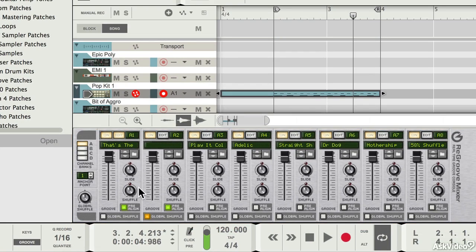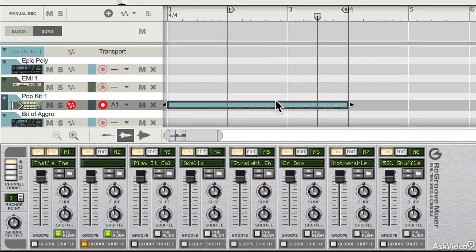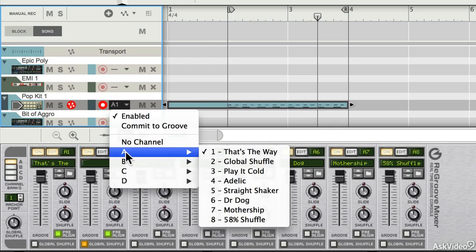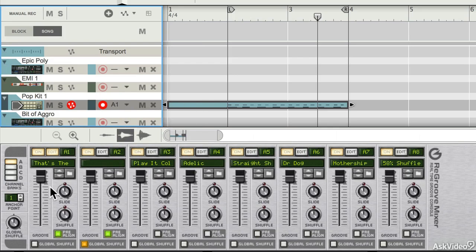We'll look at this in more detail later, but essentially it allows you to route any MIDI tracks from the sequencer, using this little ReGroove assignment menu here, to the ReGroove mixer. And what the ReGroove mixer does is it intercepts that MIDI. Remember, this is MIDI signal we're talking about, not audio signal. So it intercepts that MIDI signal, it applies real-time quantization to it with no lag whatsoever. It changes its timing based on the settings that you make here in each or any of these MIDI ReGroove slots. And then it outputs the sound as normal. That whole thing happens instantaneously.